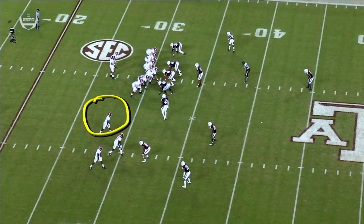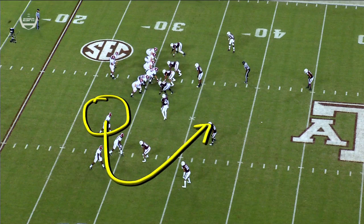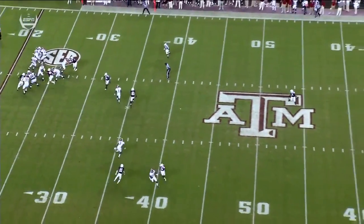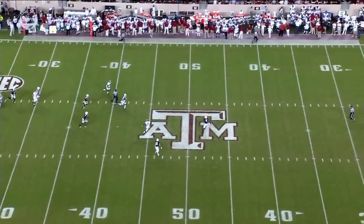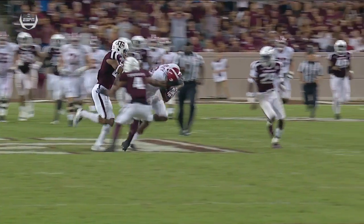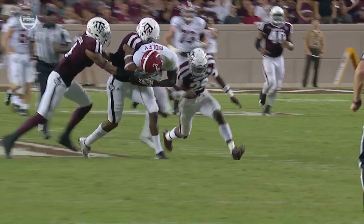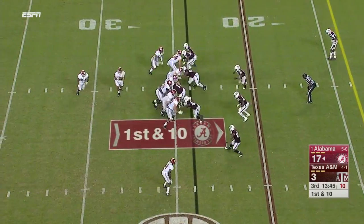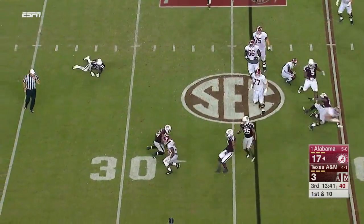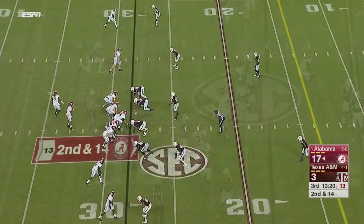Here's Ridley right here, but he's going to start out and then come back in. And during that combination, 2 defenders are going to get stuck on 1 receiver, and nobody picks up Ridley. And Jalen Hurts alertly sees it and gets him the football. It's the end of the play. Harris tackled for a loss.